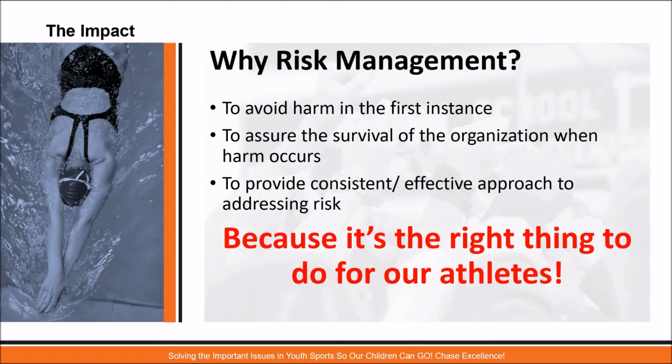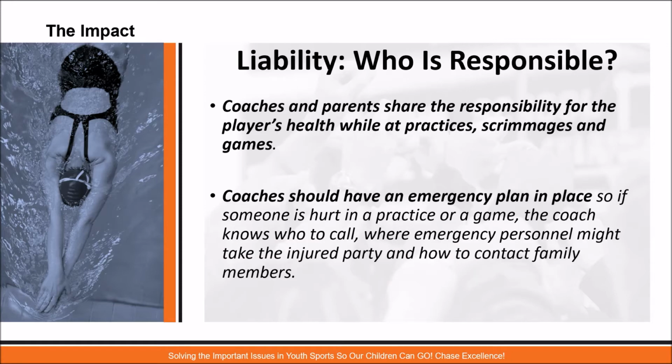Why risk management? To avoid harm in the first place. To assure the survival of the organization when harm occurs, to provide a consistent, effective approach to addressing risk, and because it's the right thing to do for our athletes. Liability, who's responsible? This is from one of the largest state soccer organizations, their risk management policy. Coaches and parents share the responsibility for the players' health while at practices, scrimmages, and games. Coaches should have an emergency plan in place.